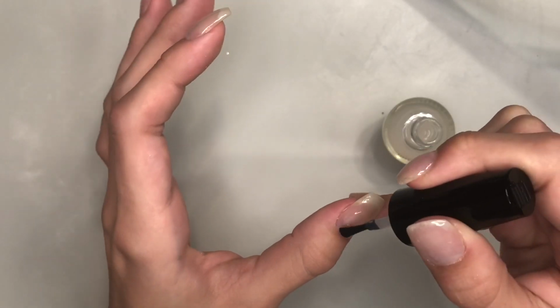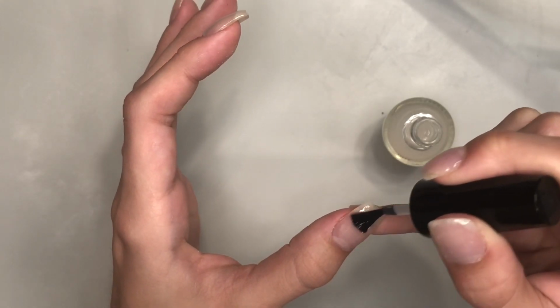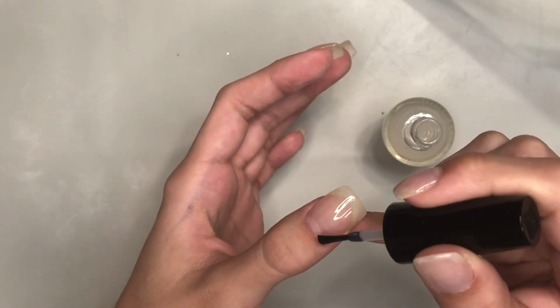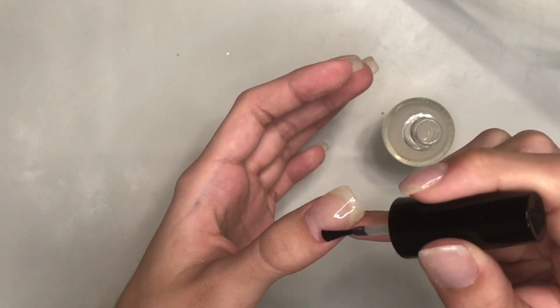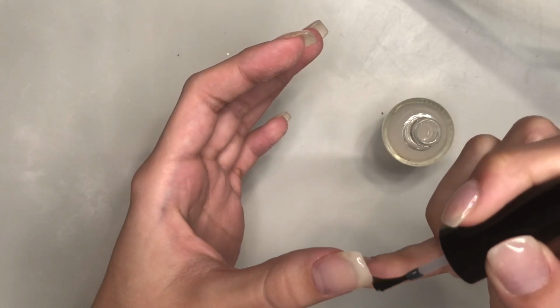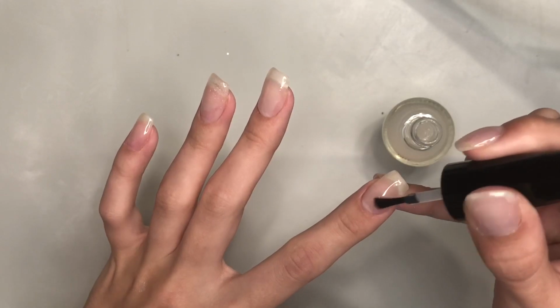I'm going to start by applying peel-off base coat to all of my nails. If you don't know, peel-off base coat essentially just allows you to peel off the design that you do over top. In this case, that is dip powder. I've been testing this out a little bit, and I'm finding that one thick coat does the job for me.